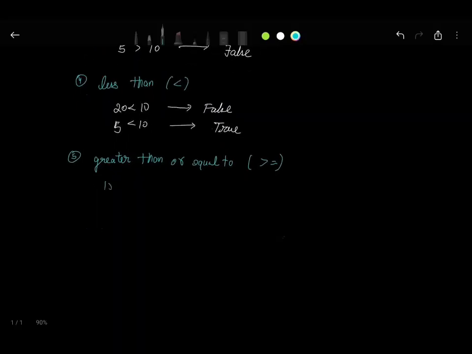For example, if I write 18 is greater than 18, this will return a false value. But if I write 18 is greater than or equal to 18, then this will return a true value. This operator returns true if the left value is either greater than or equal to the right value.